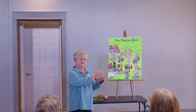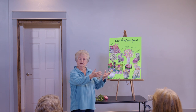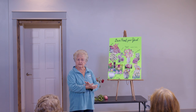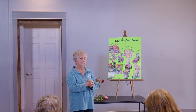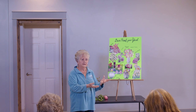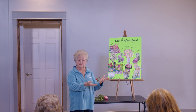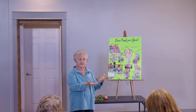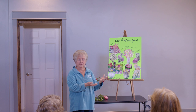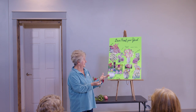It's fun to have kind of stair-stepping blooms. It starts in the spring, and the first thing you're going to get is daffodils. The deer don't like daffodils either, so you can have as many different varieties of daffodils as you want. Now's the time to plant, from now until the ground is frozen. Get those bulbs in now, and you'll be so happy you did in the spring. The first thing that comes up, they look beautiful, and the deer will not eat them.